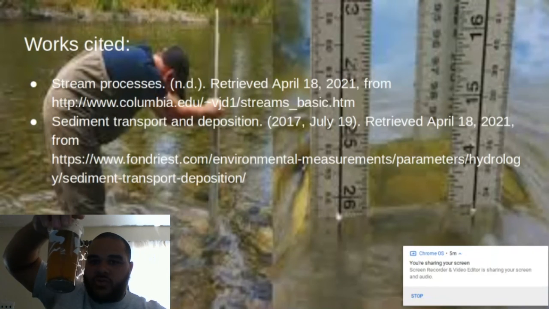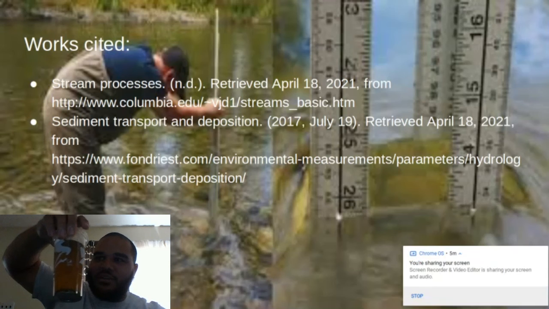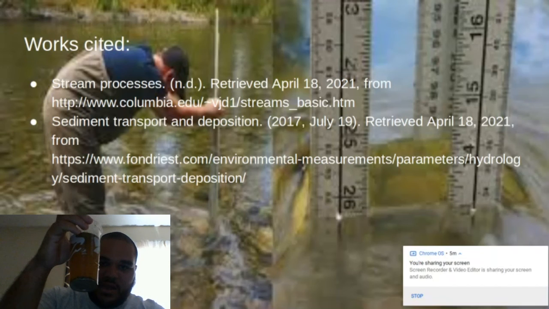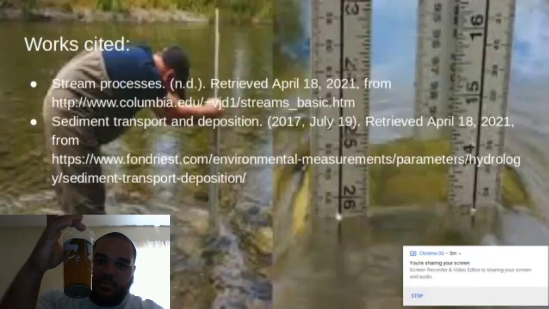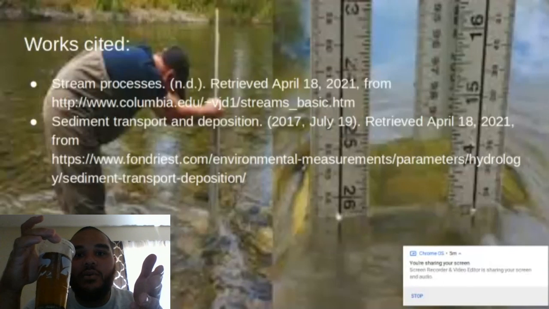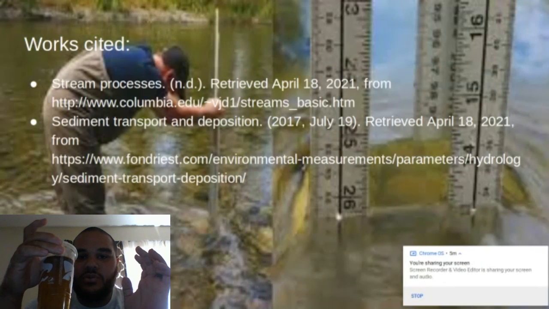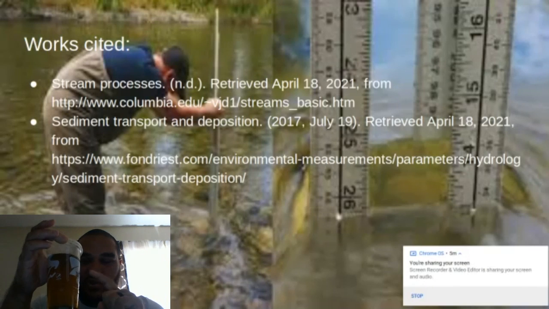I'm probably not going to drink this. I'm actually about to grill a lot of chicken. This could be some good marinade for it, but I'm not big on marinating chicken. But I may just let this sit here and kind of time it and see how long it takes everything to settle to the bottom. I'm not guaranteeing I'm going to do that, but if I do decide to do it, I promise I will post in the replies how long it took all of this stuff to settle to the bottom of the water.